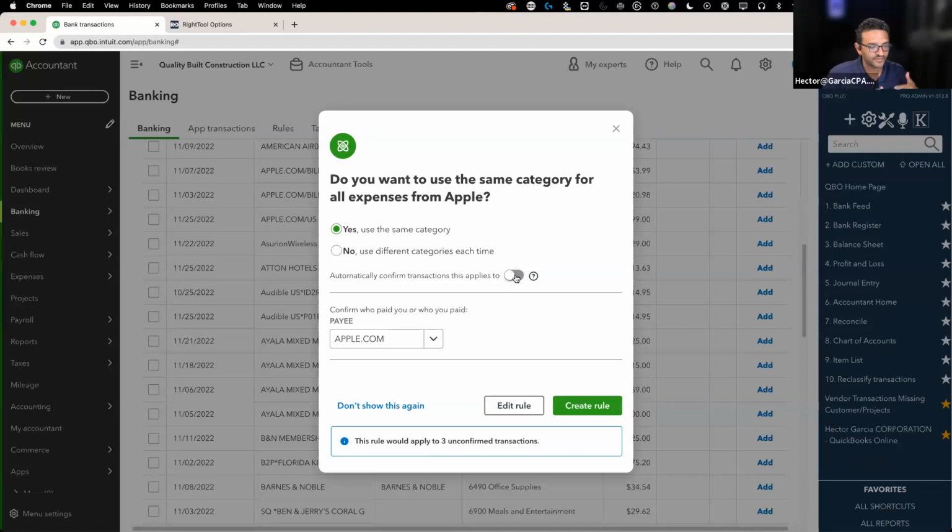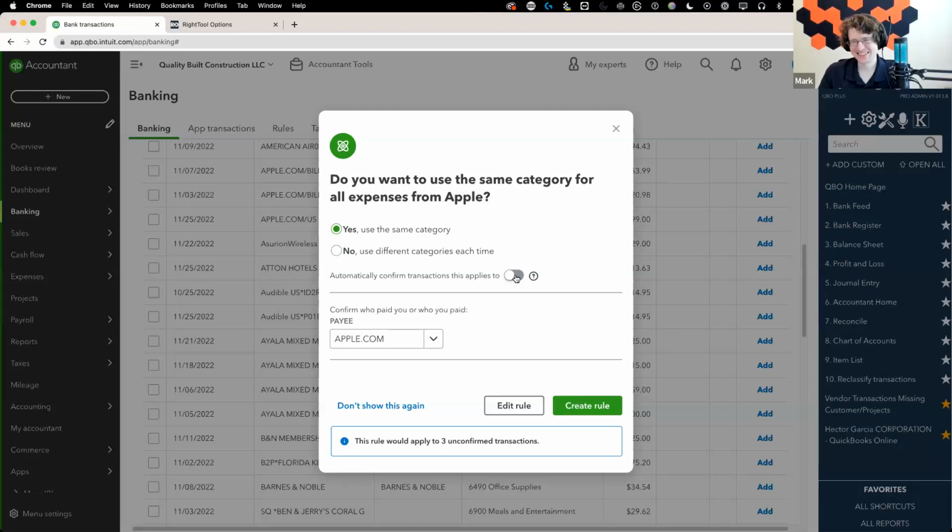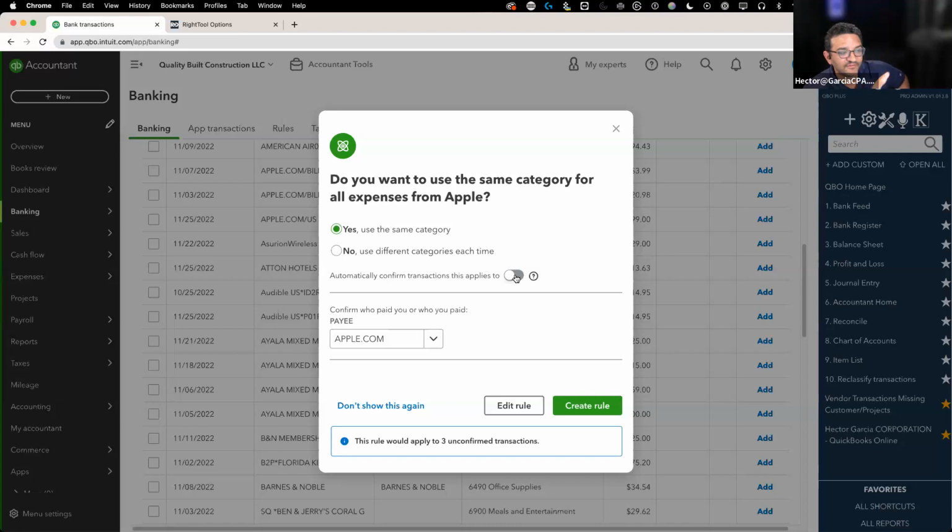Now, QuickBooks is editing and changing this screen, which is maybe good for them. Which is great. So hopefully when everybody gets the updated version of the screen, if Intuit builds it in, the automatic confirmation is off by default, and there will be no need for the RightTool feature.